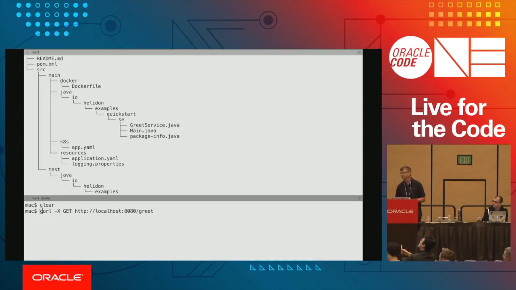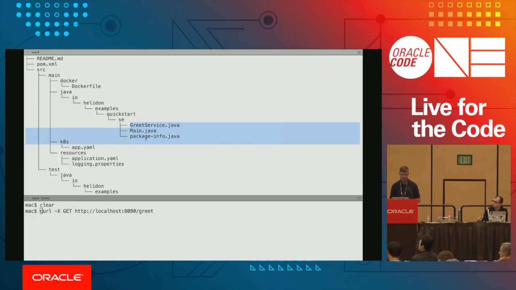Okay, so our Maven archetype generated this project for you. You'll notice a few things of interest. It's a Maven project, as expected. It has a POM. The POM has everything you need to build and run a Helidon microservice. We have source code, yay, one would expect that. We also have a Dockerfile, all right, that's kind of cool.